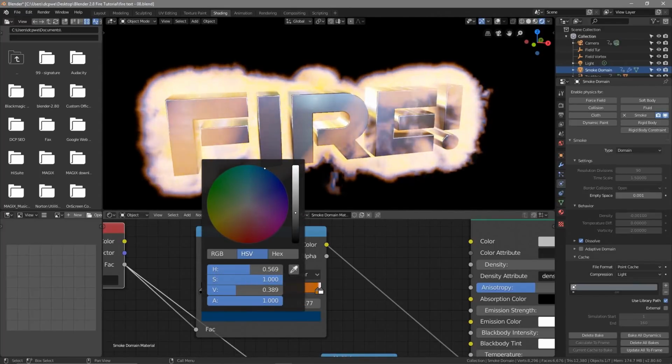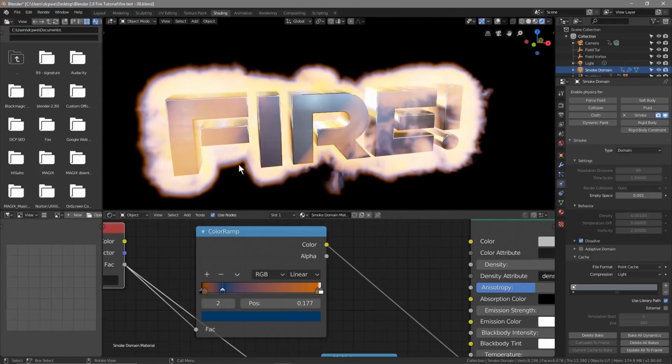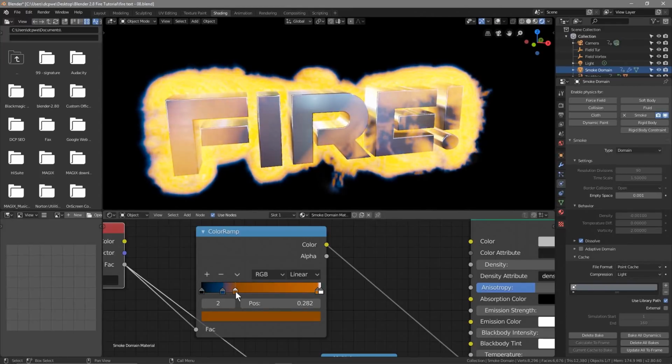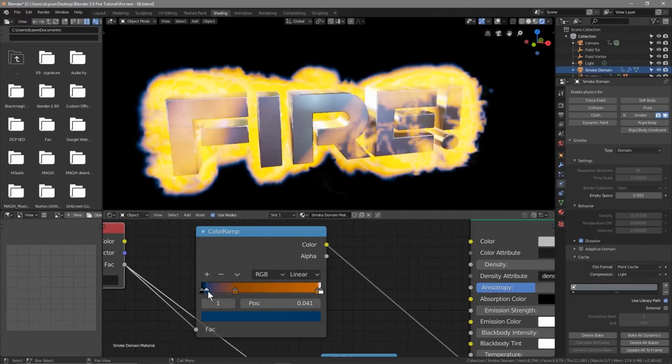So we can start playing around with the colors, and because we've baked at a high resolution, we can really see what's going on now much clearer. It was a bit more difficult to see that in the lower resolution. So look, if you've got the blue here, this blue will be right on the outside edge, or you can have the blue more towards the middle. You can start to see blue inside the edge here, right around the inside.